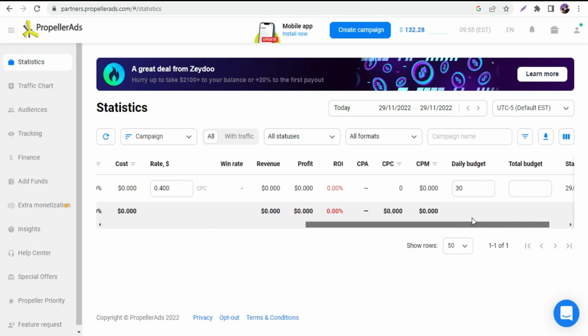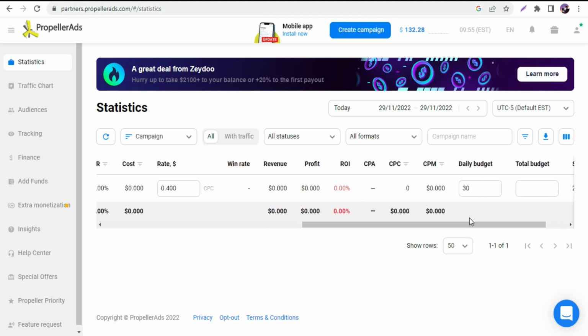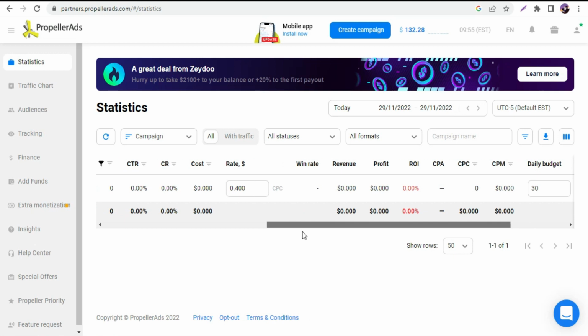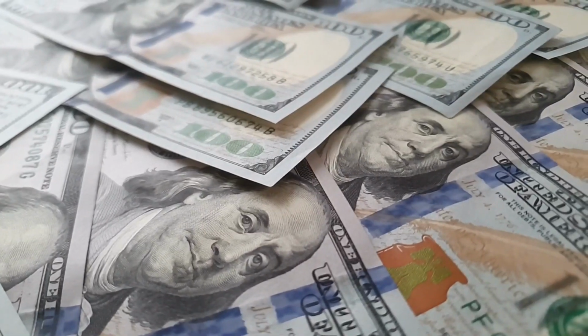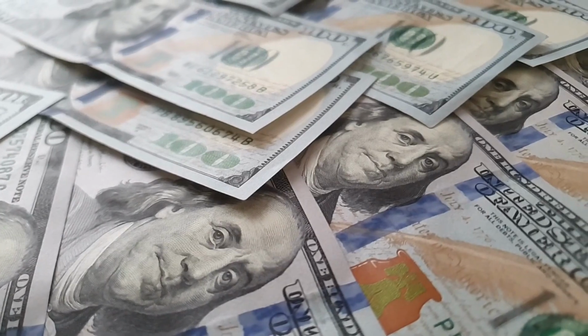Okay, so make sure you guys do not run more than $5 to $10, because in $5 to $10 you're able to see results. If you're not seeing results, it means you did something wrong. Just remove or delete this campaign and create a completely new campaign from scratch. Okay, but this method works, and a lot of people are doing CPA marketing with Propeller Ads. With this CPA marketing method, you're able to make a decent amount of money per month.